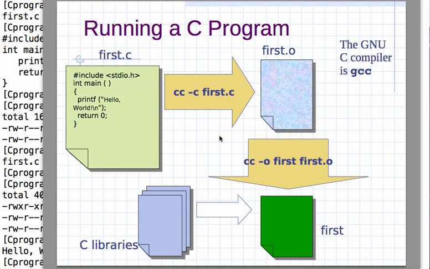In the previous video, we saw how we can take a .c file, compile it into an object code file, first.o, and then link it with all the functions and other things we need from the standard GNU C library and create an executable file which we can then run. So you can't really run first.c or first.o, but you can run this executable file first. So you can try that out.